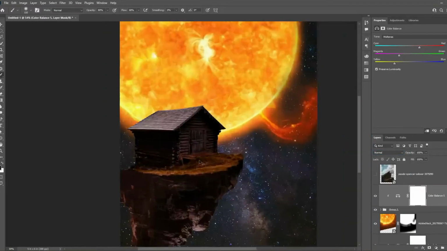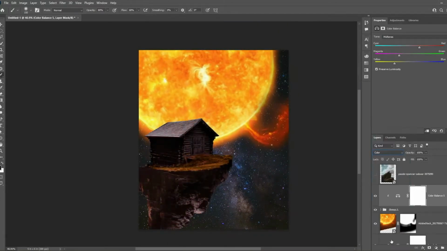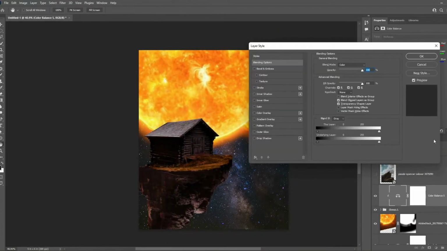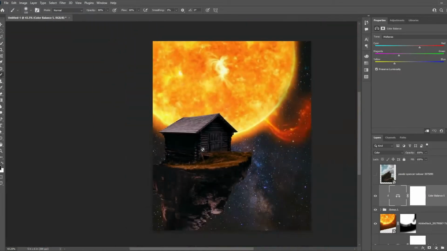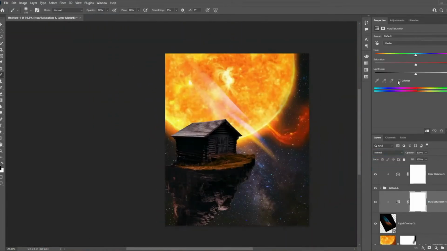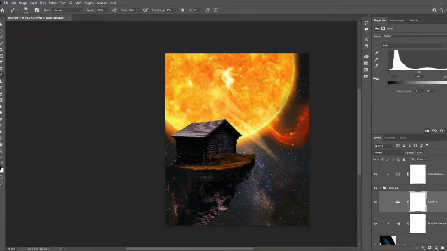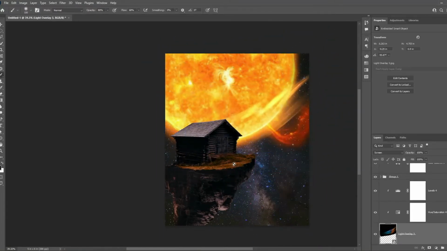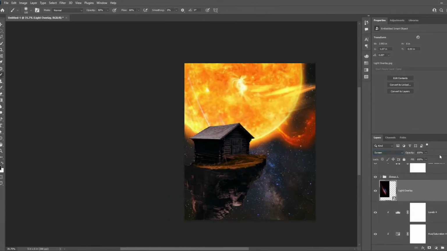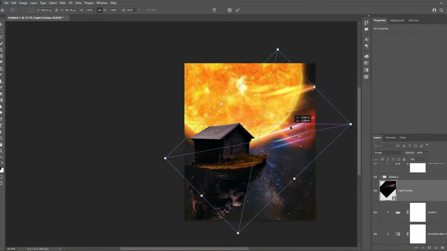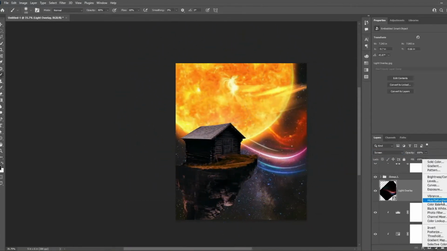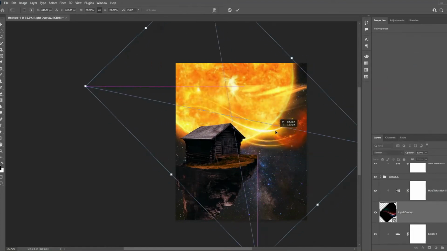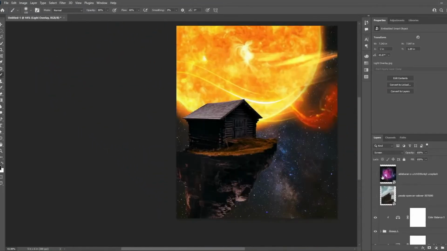Now recognizing that I have a light source, I had to readjust the lighting, so I made everything a little bit more on the orange side of things to reflect the light of the sun. So it's time to add some sun flares by using some overlays that I have. And it was handy with these because their background is black, and whenever you have that, the best blending option to use is screen. And then it was just a matter of using the hue and saturation layer to match the color to the sun.